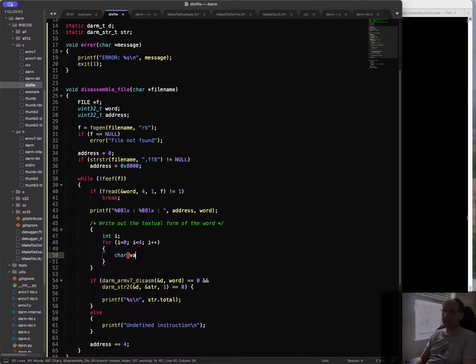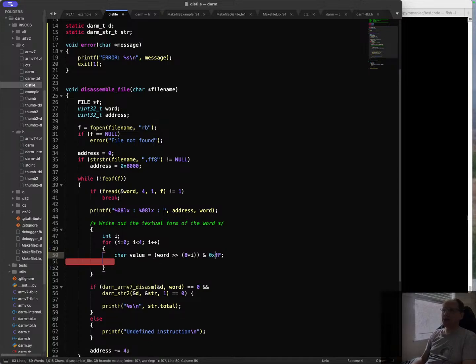Char value equals word shifted left 8 bits times the byte we're trying to get out. This is little endian, remember, so we want the lowest section first, and then we end it with 0xFF, although that is redundant as we're assigning it to a char. Try and get me things the right way around.